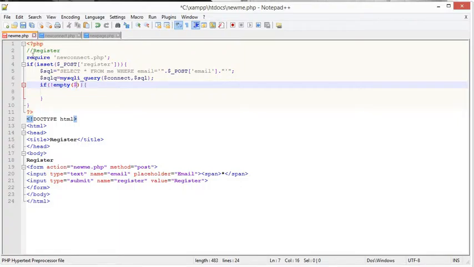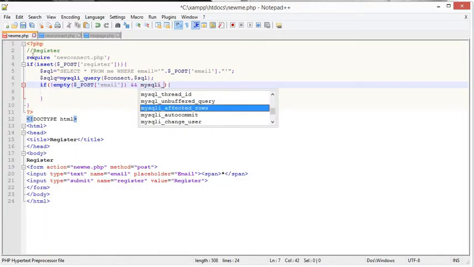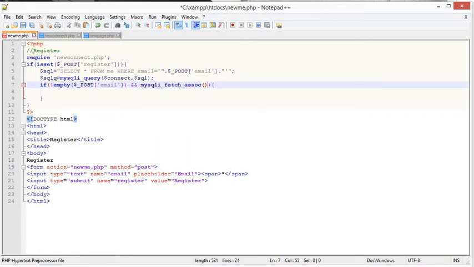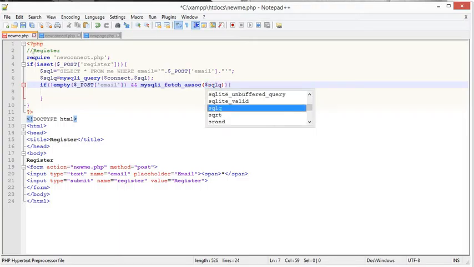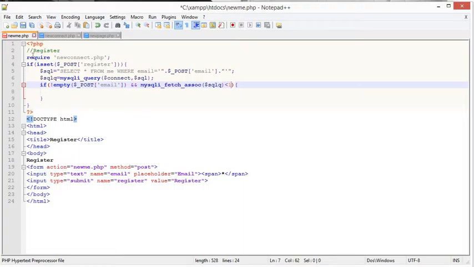So if not empty, post email and MySQLI fetch ASSOC SQLQ if it's less than 1. So this has to be less than 1. Whatever email that they register with must not be existed.